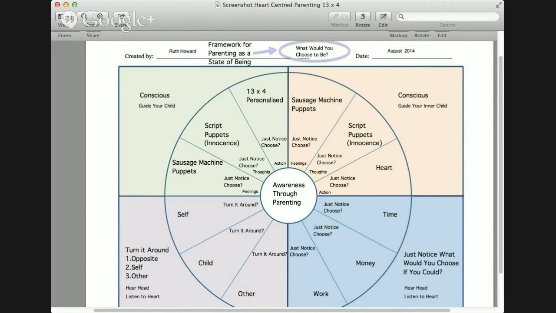And that won't mean that people can't get benefit out of it, because we'll have video content which will talk people through this stuff, so that if we're not right there right then, and it's week 4 and we're focusing on the heart and the conscious guiding your inner child or whatever, they'll still be able to get the nitty-gritty and the sorts of questions that they need to be asking each other, and the sorts of thinking and the algorithms of the script and the sausage machine and all the awareness stuff. But you will be stressing that the real key to this would be in being coached, kind of just walking people through the process, rather than just letting them go, here's the information, read it, think it's great, and then do nothing about it until the script beats you up for not having done anything yet again.